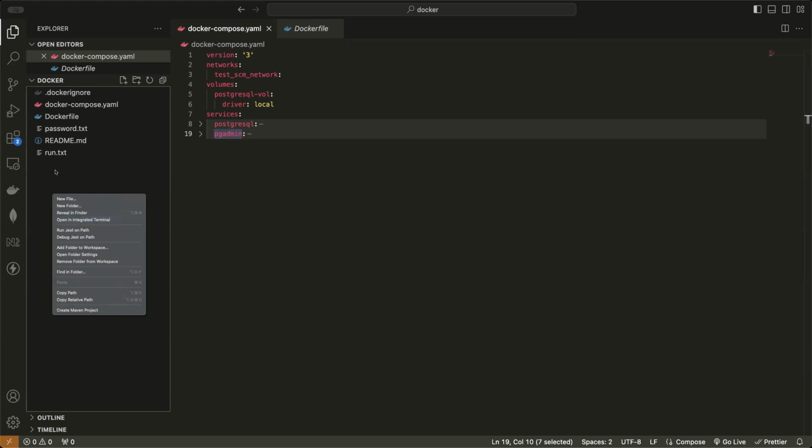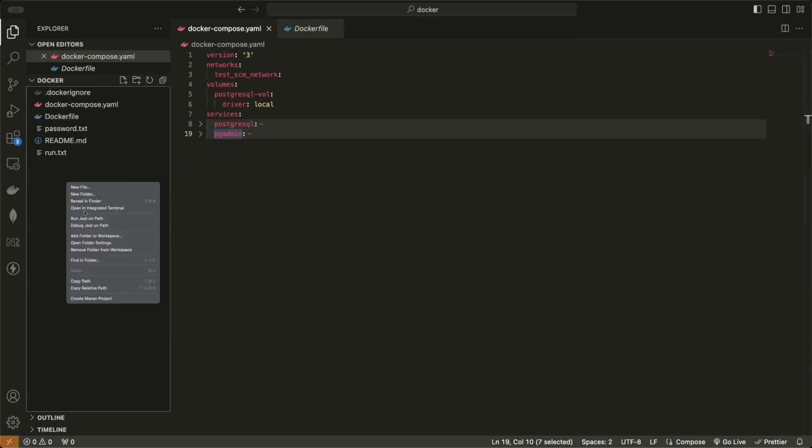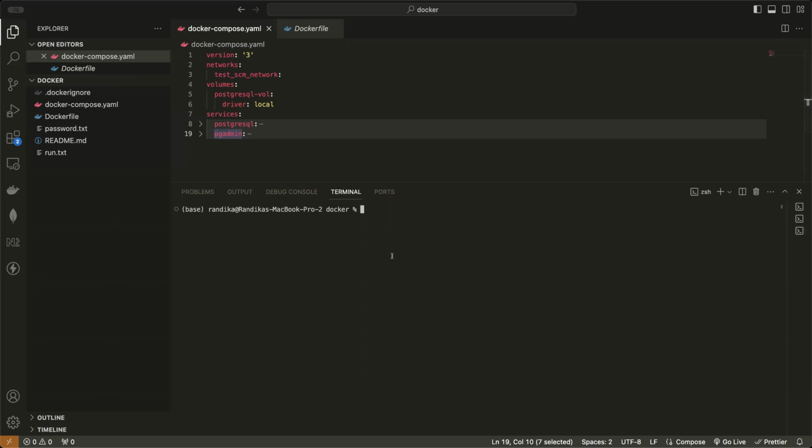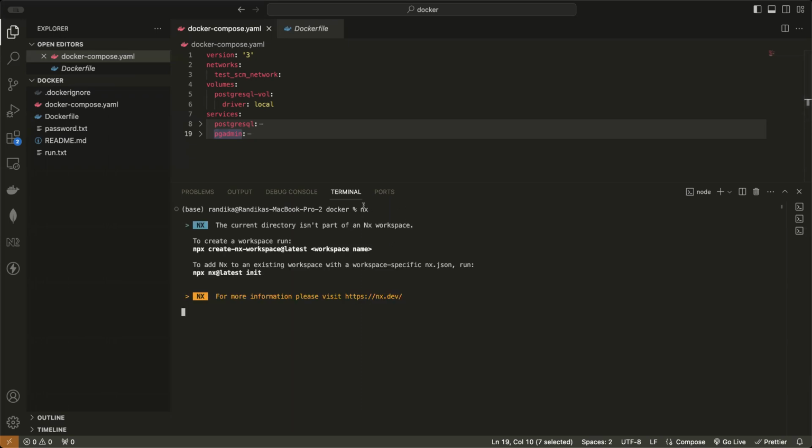So I'll open a simple terminal in here. Okay. So what I'm going to do is create a simple web application using Nginx. As I mentioned earlier, this is not something that we need to worry about now. I'm just going to create one single API application that is going to connect to the database, or even, let's see how far we can go with creating an application with the services that we have.